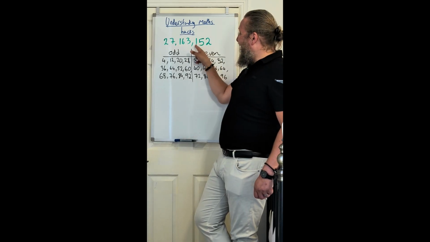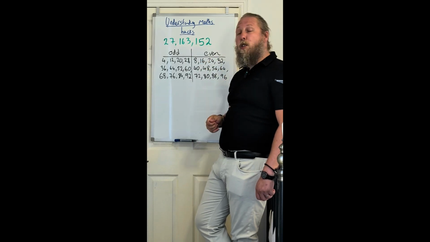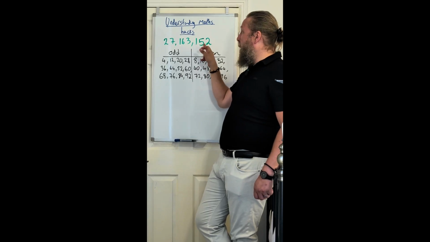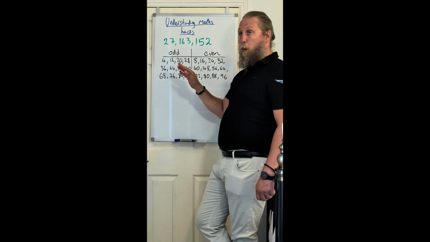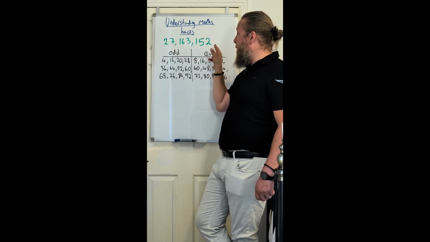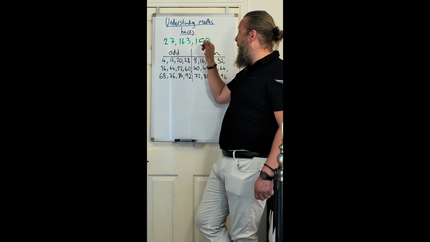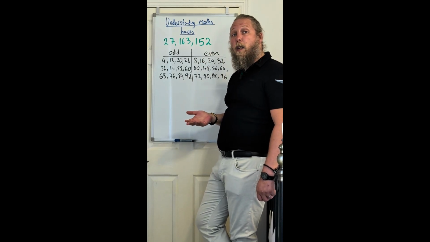And so if this is an even 100, 200, 400, 600, 800, because that's a multiple of 8, then we also need the last 2 digits to be a multiple of 8. Because if you take a multiple of 8 and add it to another multiple of 8, you're going to end up with a multiple of 8. And obviously all of this, without these 3 digits there, if those 3 digits were zeros, would automatically be multiples of 8. So you'd have a multiple of 8, add a multiple of 8, add a multiple of 8, and you'd end up with a multiple of 8, something that is divisible by 8.